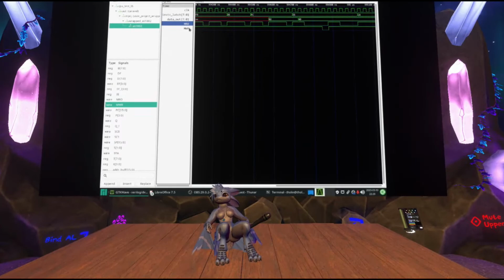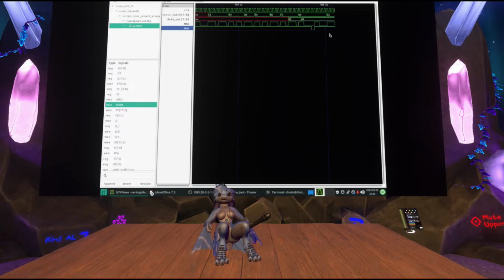So if you need to debug your design, you could dive into every single signal here and find exactly where things went wrong, and just step through it yourself while looking at the graphs.